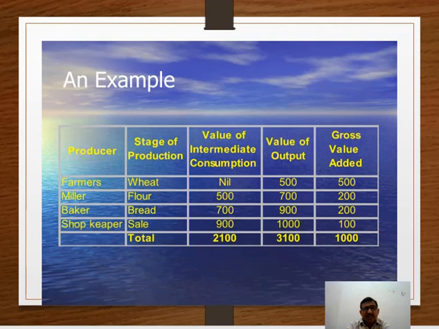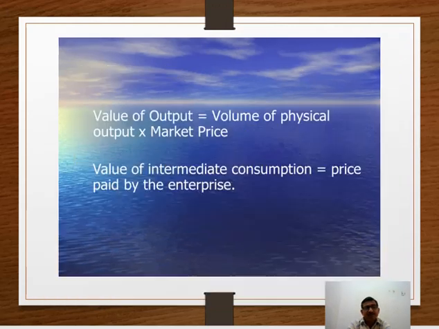Suppose a toys seller purchases plastic of rupees 400 and makes toys with the help of this, worth rupees 700. It means the value of output, that is the value of toys, is rupees 700, the value of plastic purchased by the toys seller is rupees 400, and the value added by him is rupees 300. It means value added is whatever is added by each producing enterprise during the process of production.